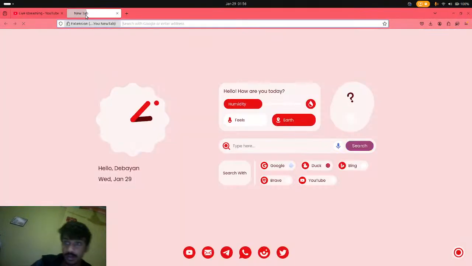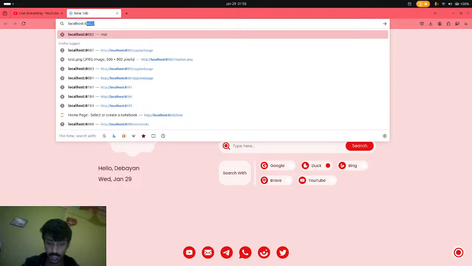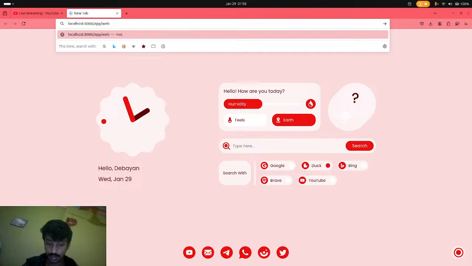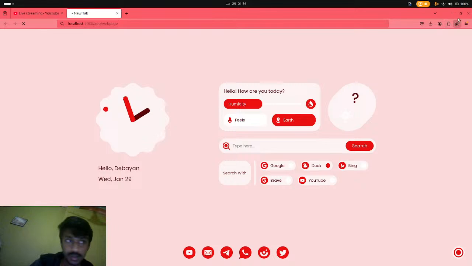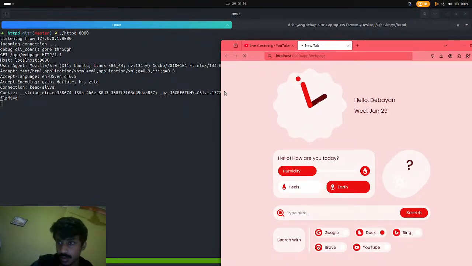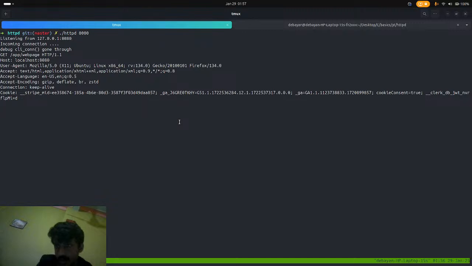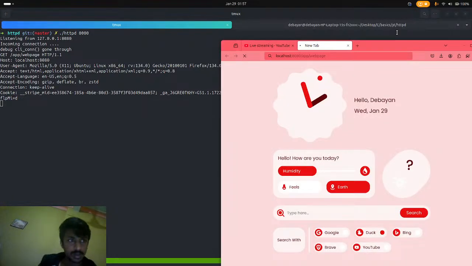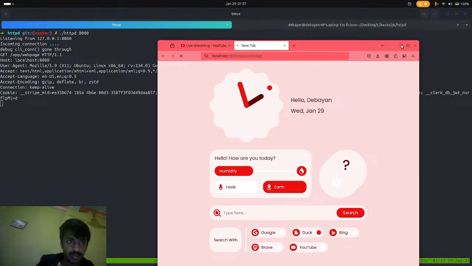httpd, localhost 8080 /app/. I'm getting the GET requests, but I'm not getting it. Let's actually debug it a bit. I think why is it not connecting, by the way?